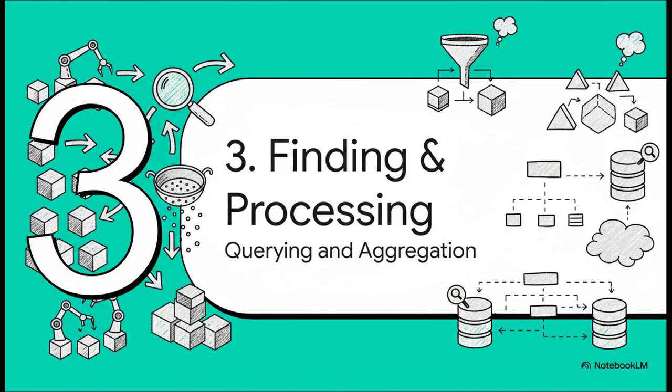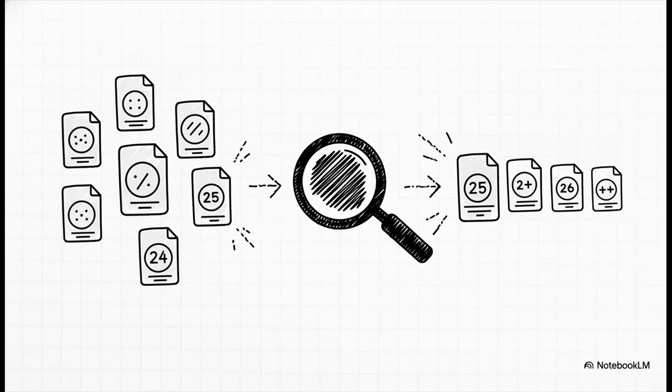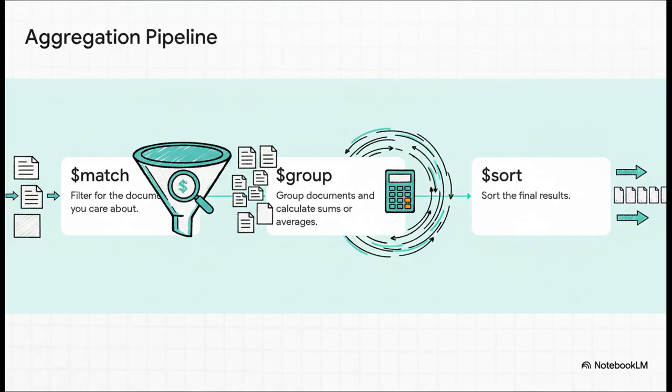How do you actually find and process your data in MongoDB? Well, the good news is finding your data is actually really intuitive. It feels natural. You can just filter a whole collection to find exactly what you're looking for. Like here, we're just asking for all the users where the age is greater than or equal to 25. The whole query language feels a lot like writing JavaScript, which is why developers tend to pick it up so fast.